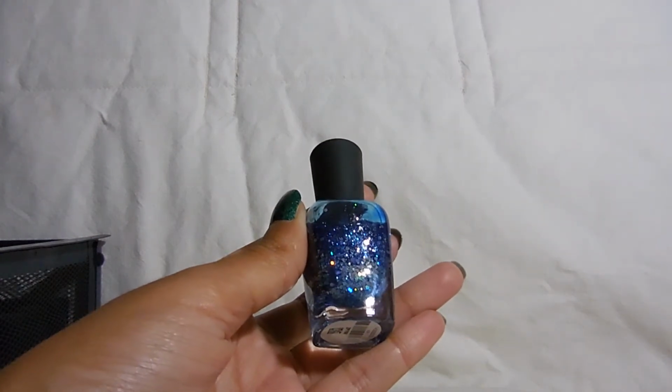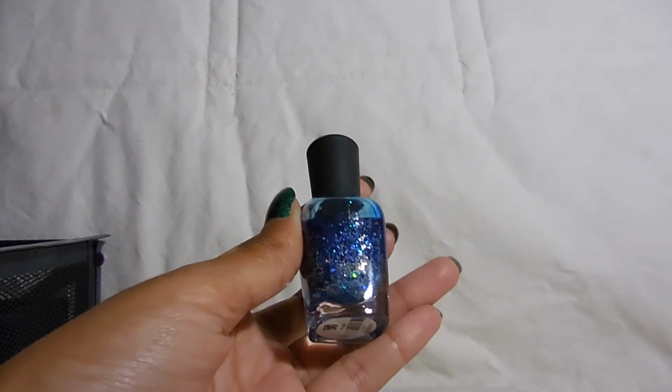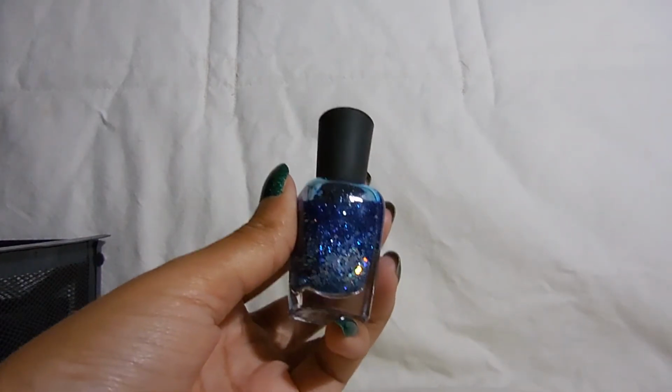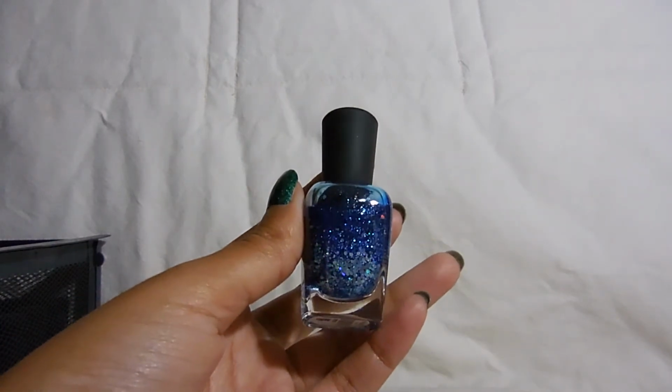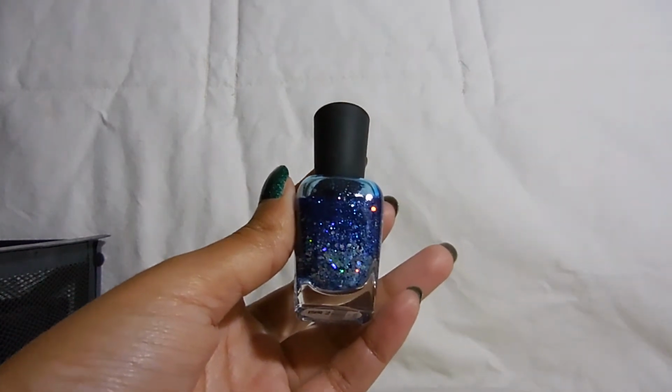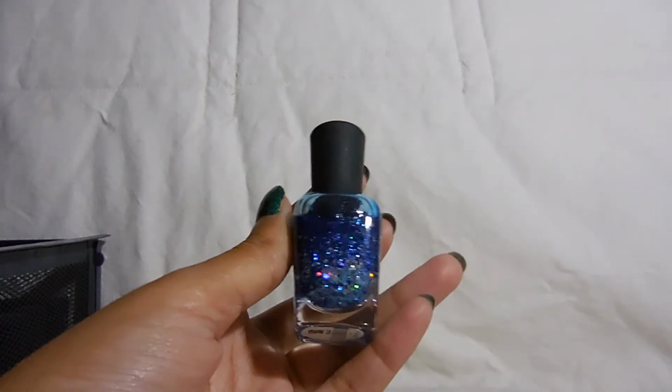If this was a different brand, I don't think I would notice, but because Zoya just really knocks it out of the park, you know? And so this one is just a little bit like, you know? Also, I feel like these don't dry as fast as the regular pixie dust either, so that's another thing. So this one is Nori. I still love it.